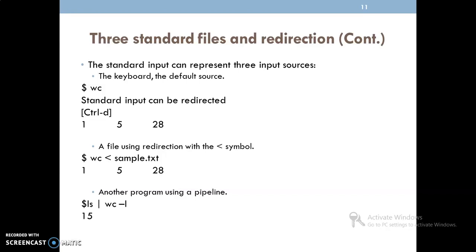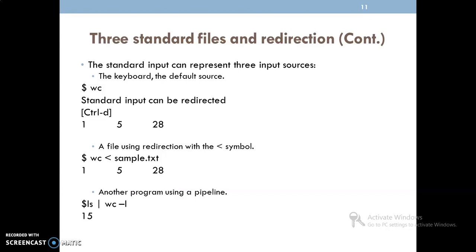Here the wc command is counting the total number of lines, words and characters. As we observed, this one line has 5 words and 28 characters. The one observation we need to make in this example is that the standard input for the wc command has been taken from the keyboard.